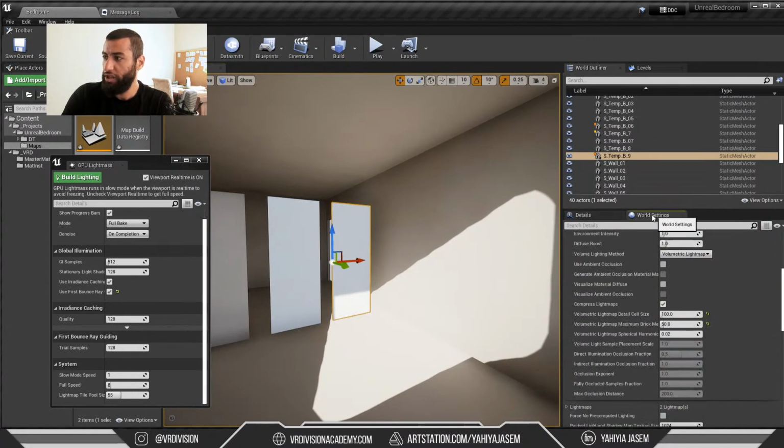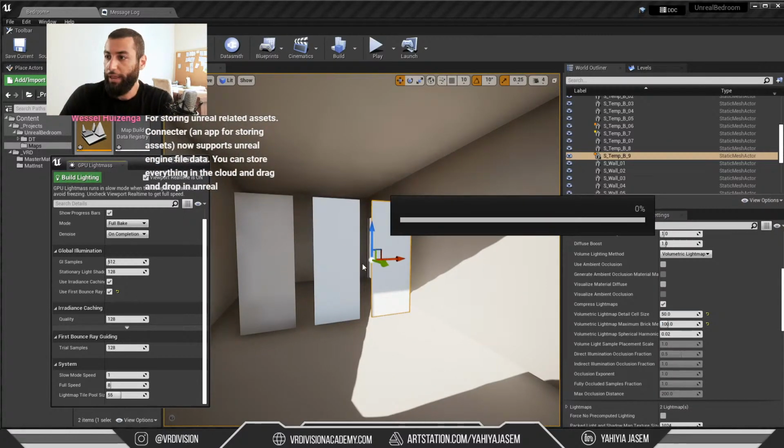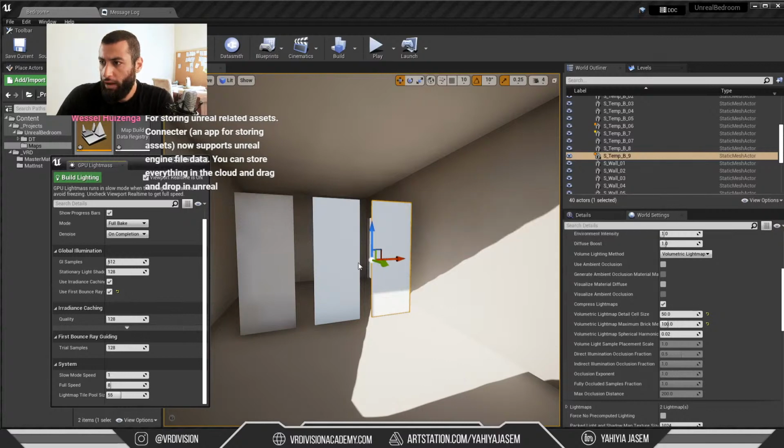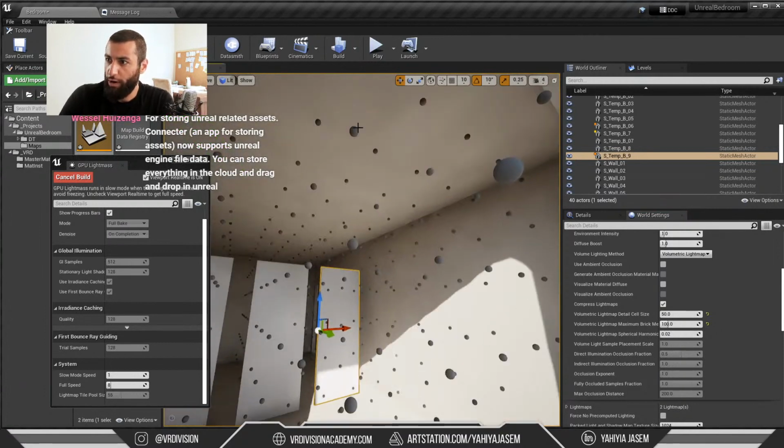So by changing the world settings, the volumetric light map in the world settings, so let's even go crazier, just a little, it's okay. It's an Archviz project, no worries. Let's build the light. These will look slightly better. Not slightly, they will look so much better. Because now, as you can see, our volumetric light map, it's working with the GPU Lightmass. This is amazing.